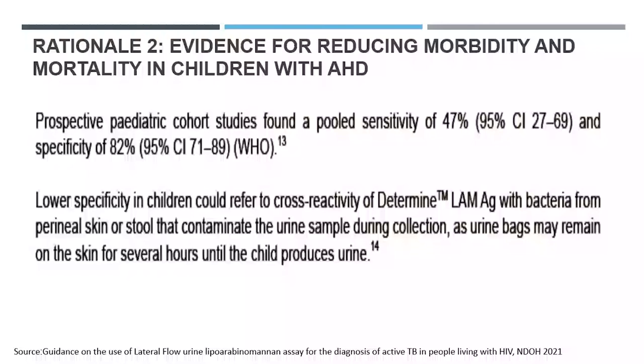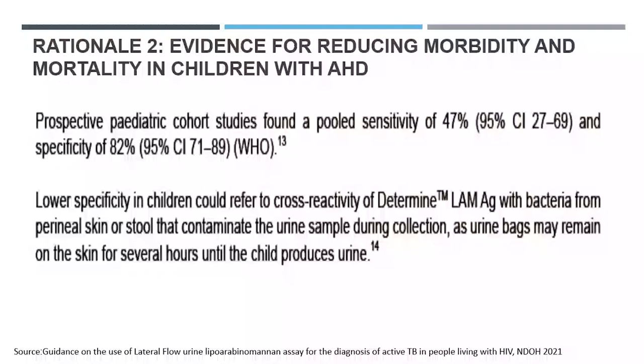And the third looks at evidence for reducing mortality in people living with HIV. So this study was a multi-country trial in 10 hospitals in Africa, 4 in South Africa, 2 in Tanzania, 2 in Zimbabwe. And they took 18-year-olds with at least one TB symptom, which was either fever, cough, night sweats, or self-reported weight loss, so your WHO symptom screening tool, who required hospitalization. A large proportion of these trials, because they were looking at LAM in the context of diagnosis, had excluded any who had been exposed to anti-TB treatment before enrollment.